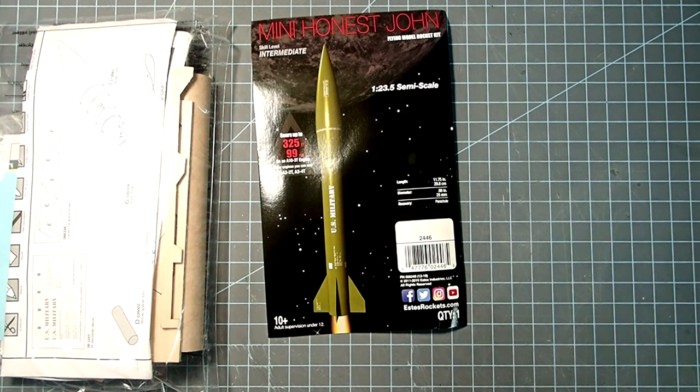This is what they call a semi-scale rocket. It's intended to look like a scale model, but the measurements and proportions may not be exactly to scale. Nevertheless, this is a nice looking rocket, and you should be able to put this together in a few hours to a day, depending on the treatment you want to use on the fins.